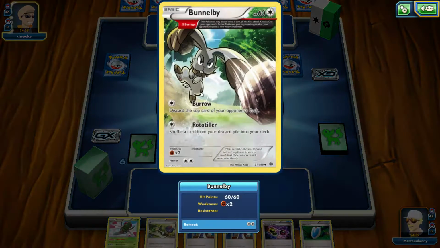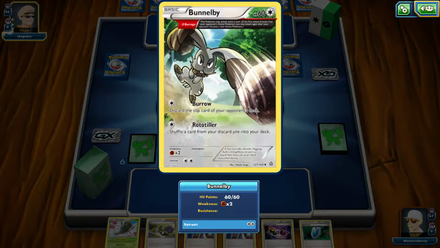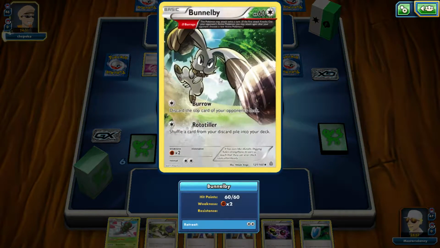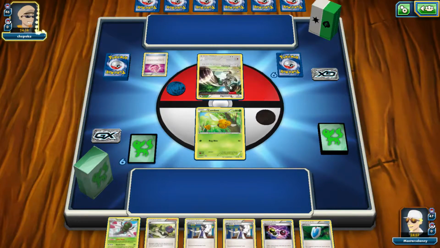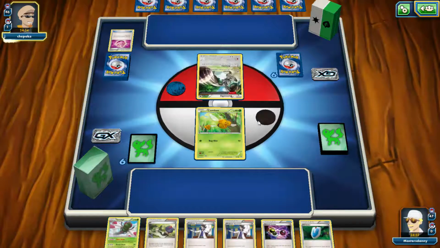A Bunnelby. Okay. So Bunnelby can be used for 2 different things. For 1, it can be used to mill your opponent's deck, or 2, bring things from the discard pile to your deck. So this could be a mill deck, or that could just be a utility one. We'll find out here in a minute. This guy gets attacked twice, right? Yeah, he attacked twice with Barrage.